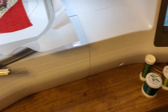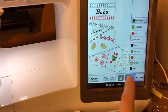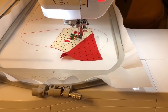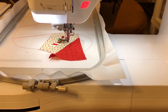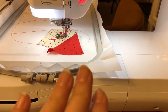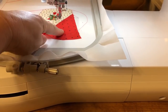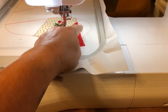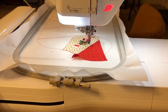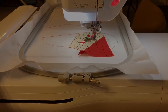So the next step is going to be decorative. I am going to skip my decorative stitches because I want to hurry through this stocking so you can see all of the difficult steps at the end, or the steps that everybody thinks are difficult. I'm just going to go to the stitch and flip, and get all my fabrics down. Each time you flip one, your next step will be to add your decorative stitch. Then you add another piece of fabric, and do decorative stitches on that, and so on and so forth. So when I come back, I will have all of my fabrics down and I will be getting ready to do the name.